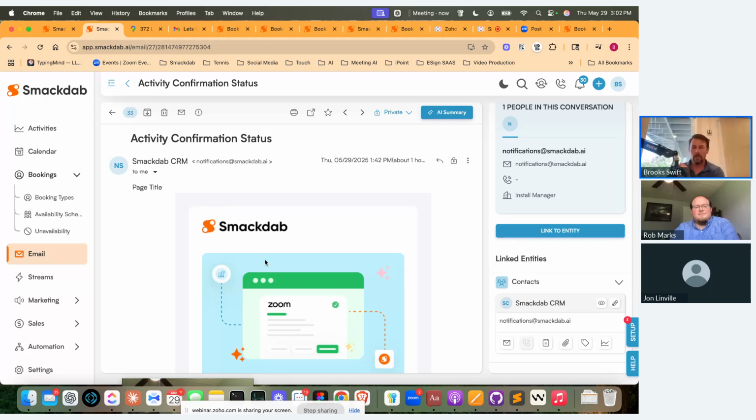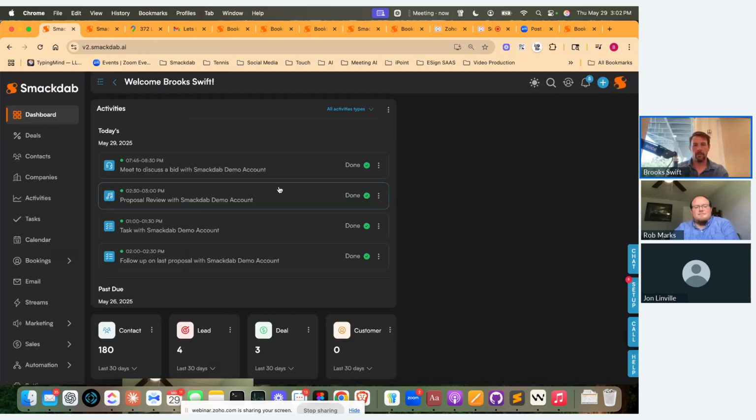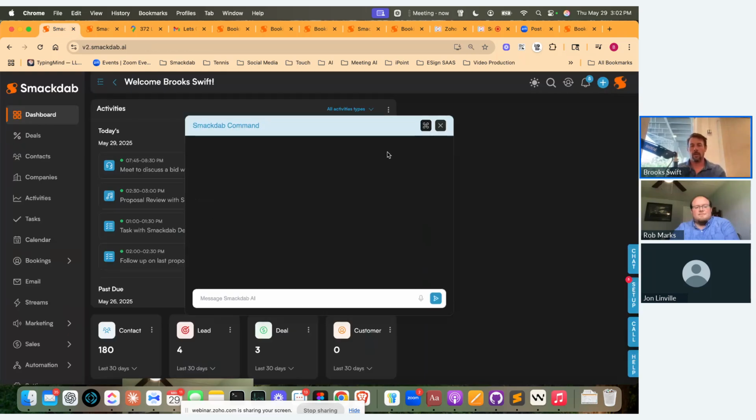The chat engine in here is not in the production version, but I have it in my dev side. So there's this little chat bot right here, and it's kind of slow right now. That's one of the things I asked the team to speed up, just the responses. They said a lot of it is that we're using the best models. So if you guys are into the LLMs, we're using Gemini 2.5 Pro. And so, how many new deals do we have in the last month?